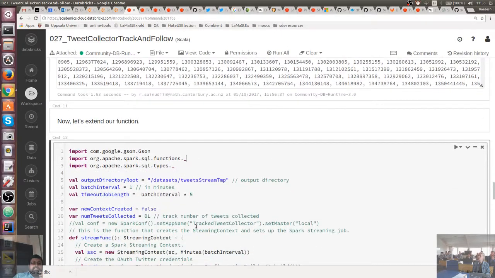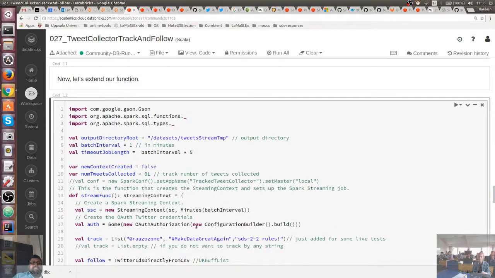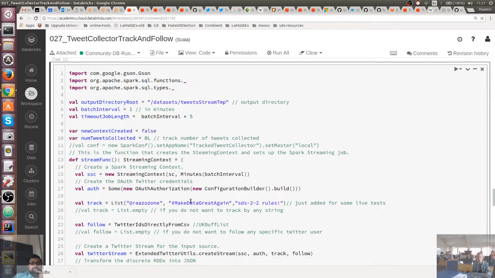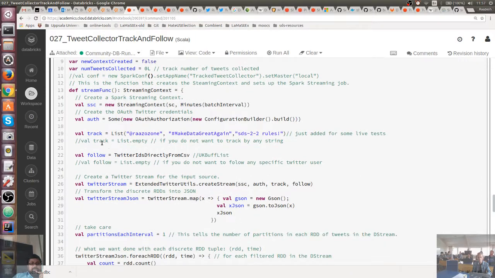And then I'm basically going to extend that function with some more inputs. So here it is. This is all the same as before, and the only difference is now here. I have something called track, which could be arbitrary strings. So we can try, I'll see if we catch this live.